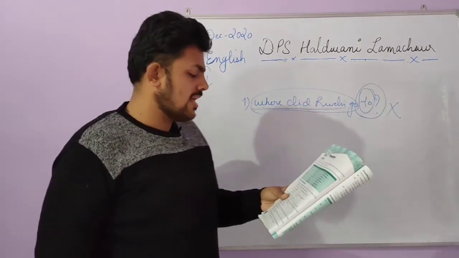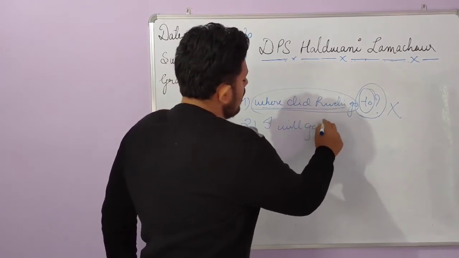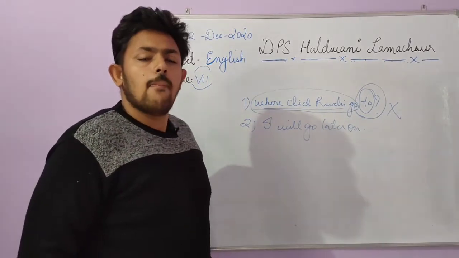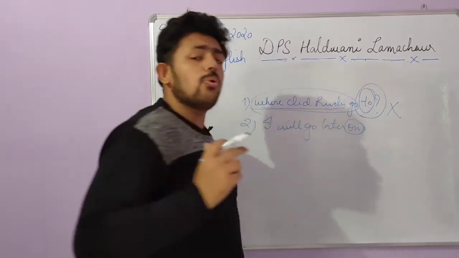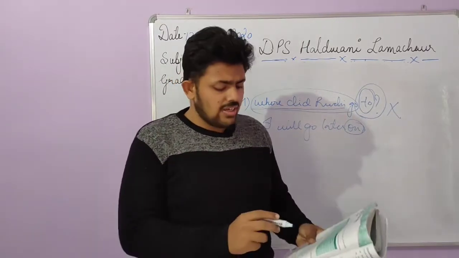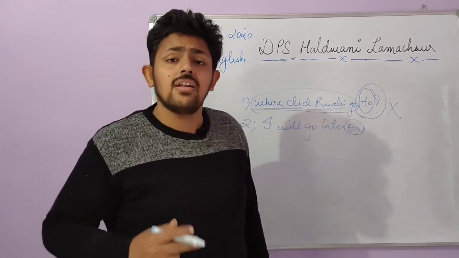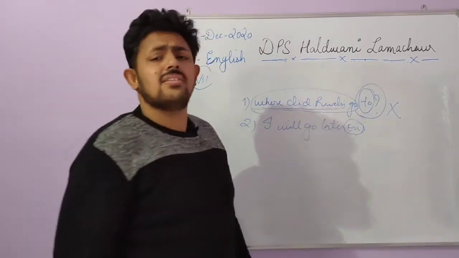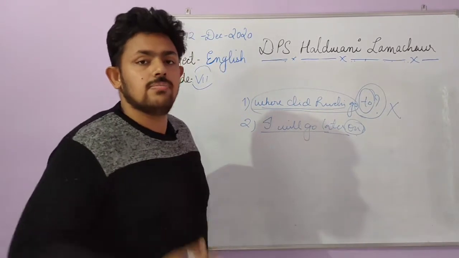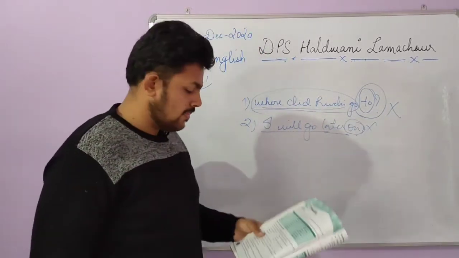One more example. It is not a mistake. It is not proper, but here in the book it is written as incorrect. It is not that grammatically incorrect, because if you use 'on' also, nothing is wrong. But try to avoid it because it doesn't sound that good. I will go later. मैं बाद में जाऊंगा. 'On' is not that required.